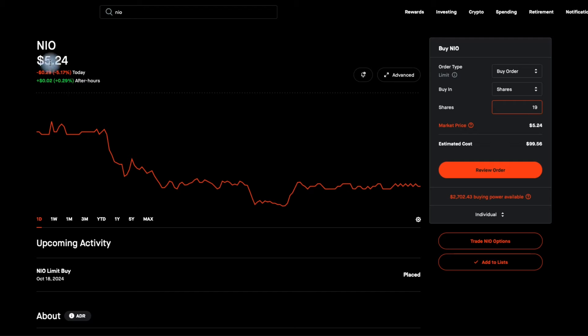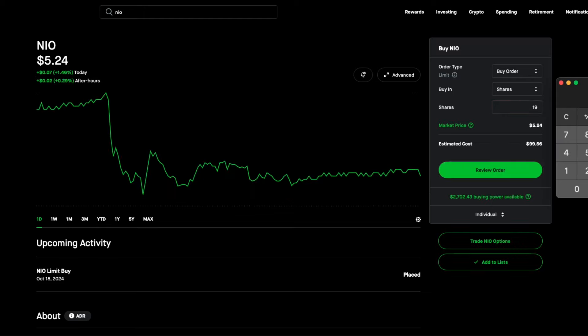We're going to use $2 as an example. Say NEO went up from $5.24 to $7.24 — that would be a $2 profit off of each share you own. Let's get a calculator out. We have 19 shares and we're going to make a $2 profit off of each one. That means you would make $38 off of that price fluctuation. Not a lot at the beginning, but that's how I started. You just keep building and building. So now instead of $100, your new capital is $137.56.